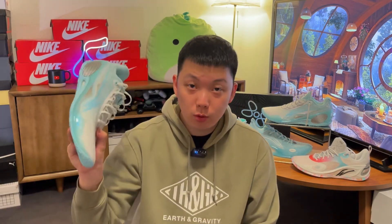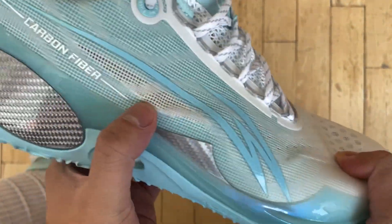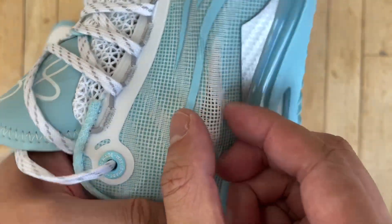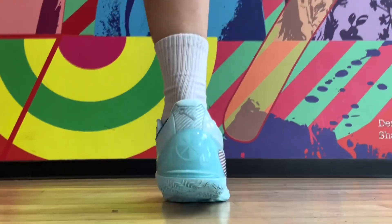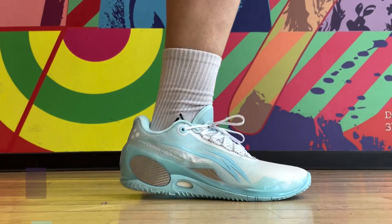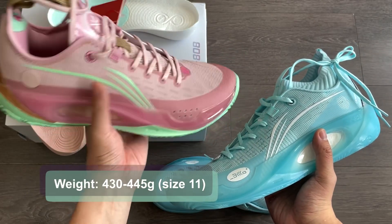In terms of comfort and materials, my pick for the best one here is this. If I was to be more picky, like on the 808 III Ultra for example, some parts of the upper will fold awkwardly — not to a point where it bothered me, but you won't have this type of issue on the regular version. Breathability, they're really about the same. And for the weight, this line was super consistent because all versions are within like 10 grams from each other for the same size. My size 11 pair would typically be 430 to 440 grams, right around average weight.